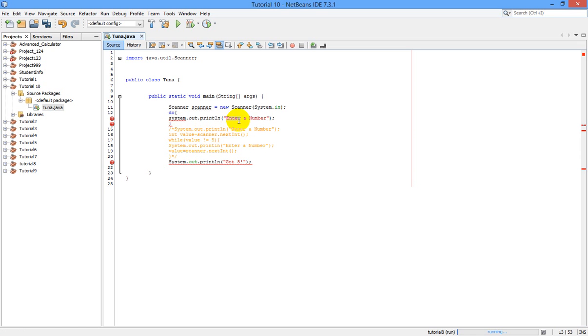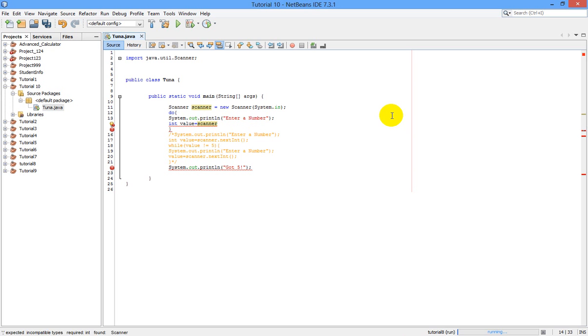System.out.println, enter a number. Now int value is equal to scanner.nextInt().